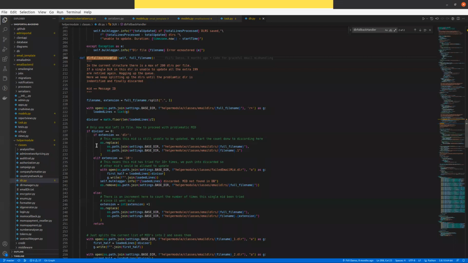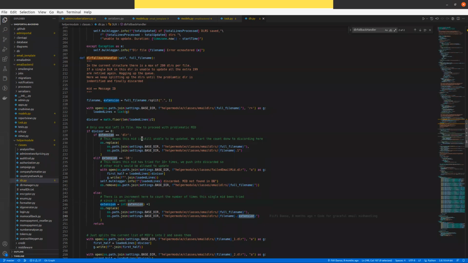So every time the divisor is 0, that means I got one MID, we will try it. If it fails, we increment the number. So we can see file name dot extension. So we will start at, I think, 0 or 1. With this extension, we will keep incrementing it until we reach an extension of 10.